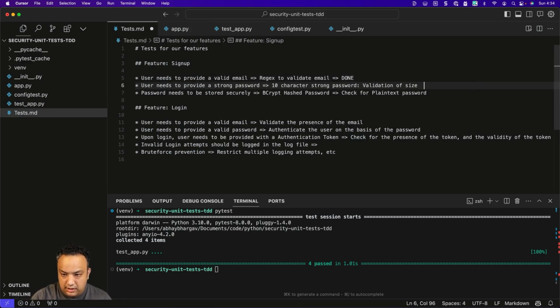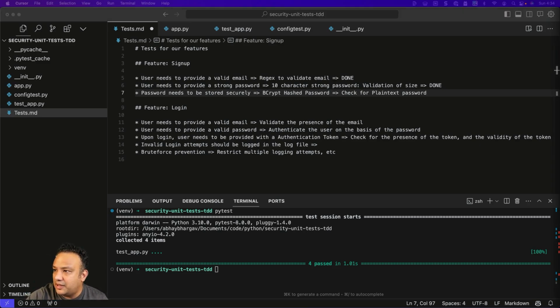So we actually have, against this, you'll see that this is done. Now I'm not sure whether I'm going to do this at this stage because I need to check for plain text password inside the database, and all of those things need to be done. But I'm not sure whether I'm going to do this in this case, but you get the idea. You should be able to do this or something like this regardless of how you approach this.